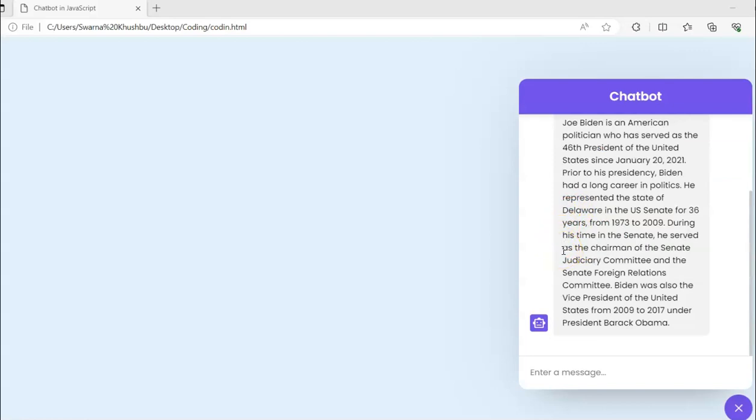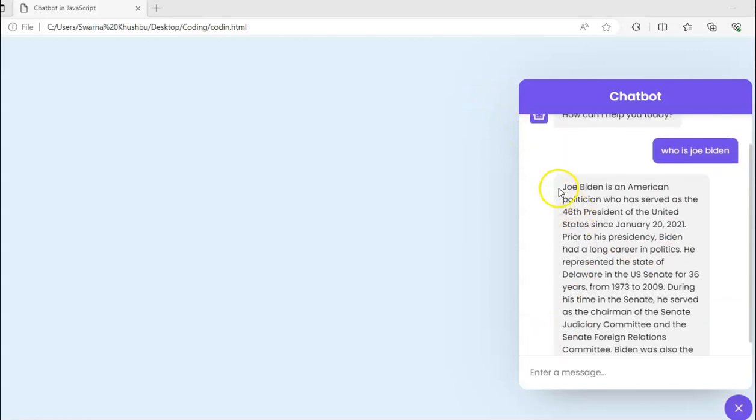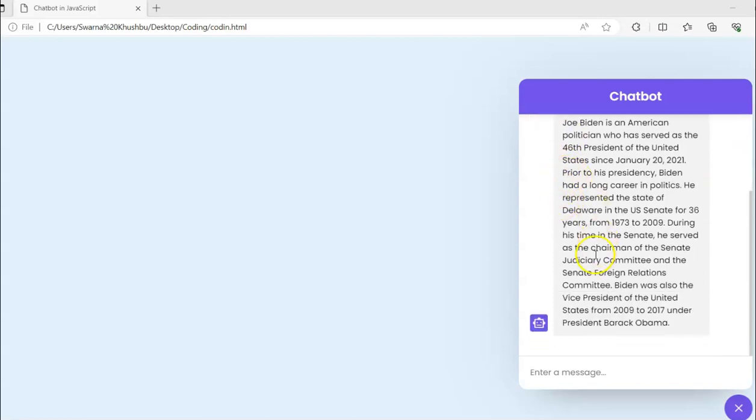When you give any kind of statement to the chatbot, the thinking gets triggered and shows you thinking like a real chatbot, and then it gives you the output. So it says Joe Biden is an American politician who has served as the 46th president of the United States in January 2021. All the details will come up for you, same as in ChatGPT.